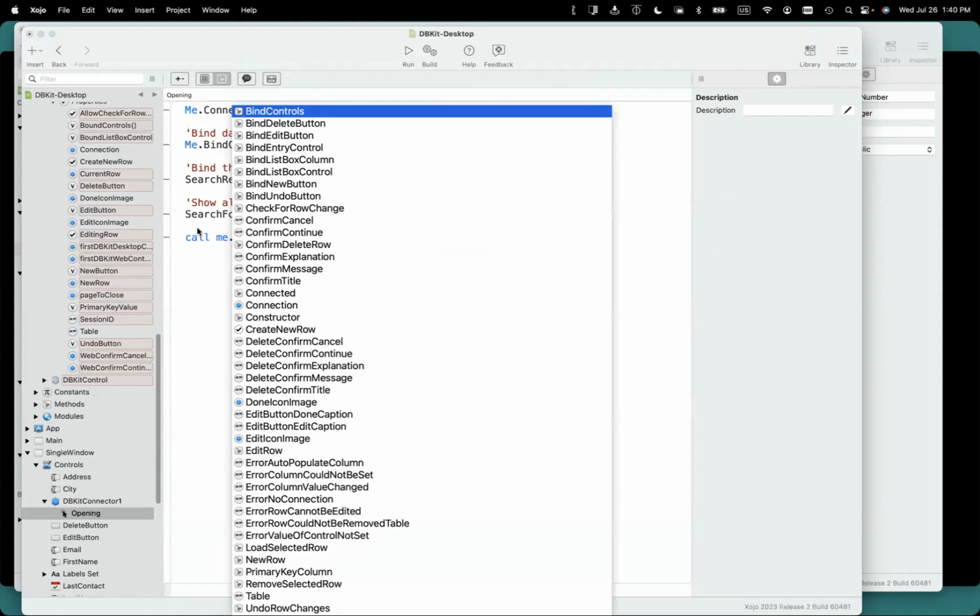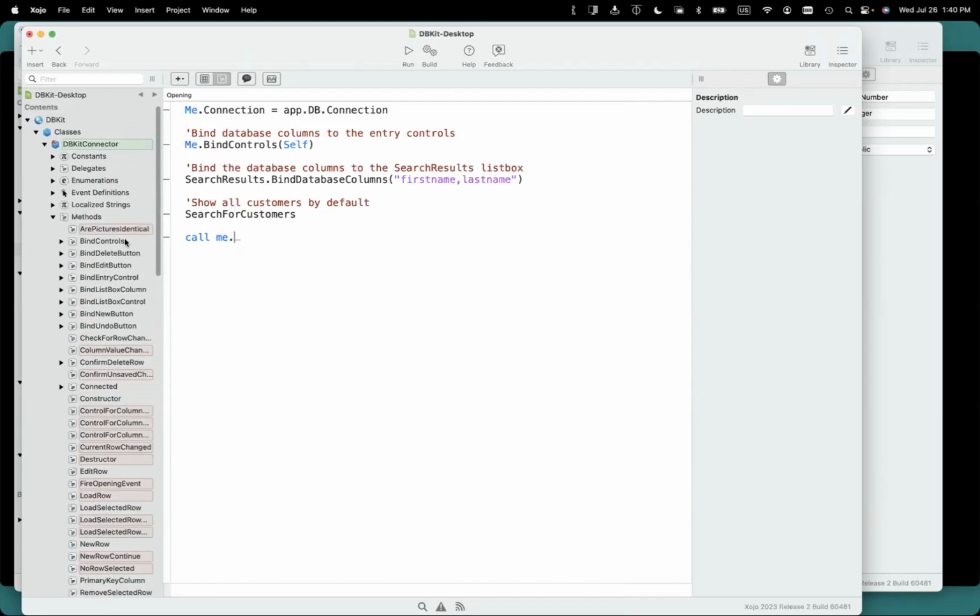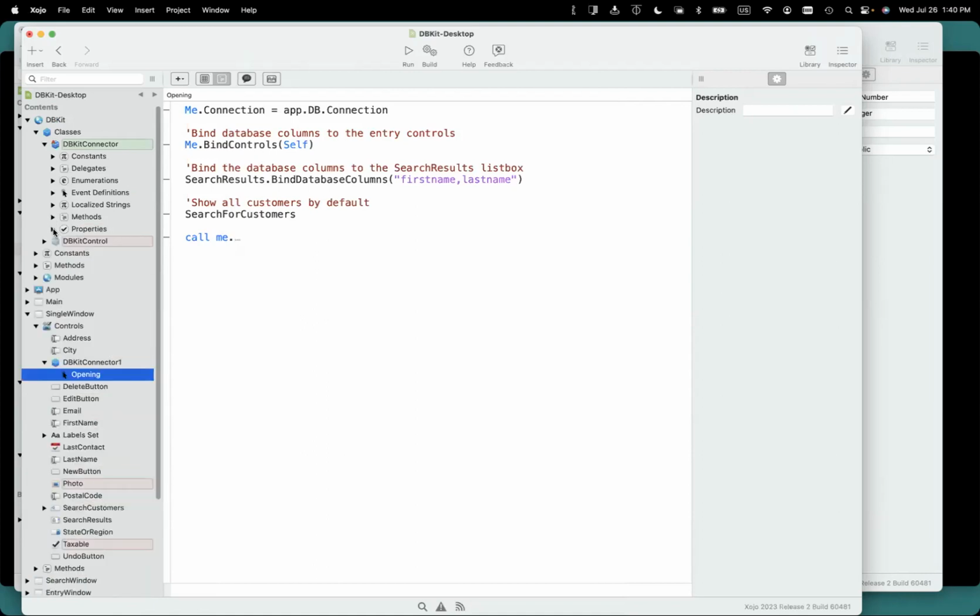So it really helps you to not accidentally choose the wrong thing. Now, this is a big list, but it keeps the number of things that you end up looking at when you autocomplete to a minimum. Now, again, this is a really big class, so keep that in mind.